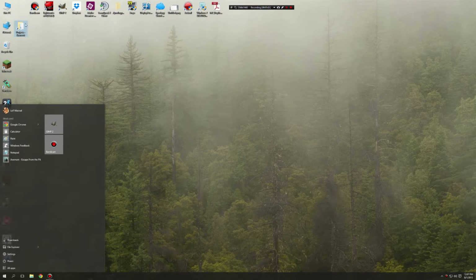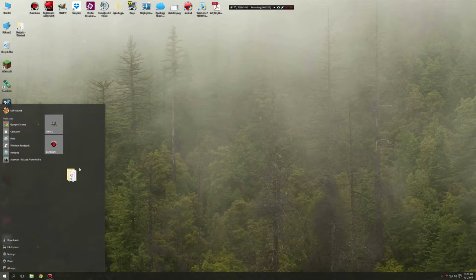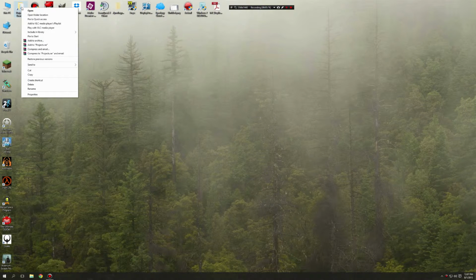We tried doing this before, dragging projects from the shortcut that's on my desktop and dragging it in here. And you'll notice it's got that red circle with a hash mark and does not let you put anything in here, left side or right side. However, if you right click on something, it does have this pin to start option.